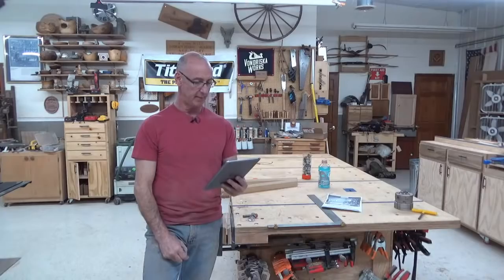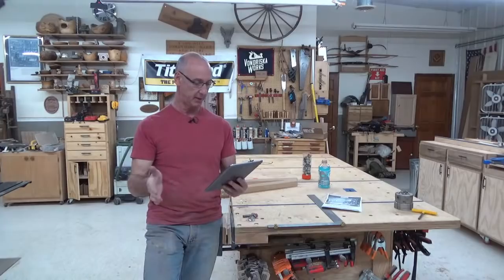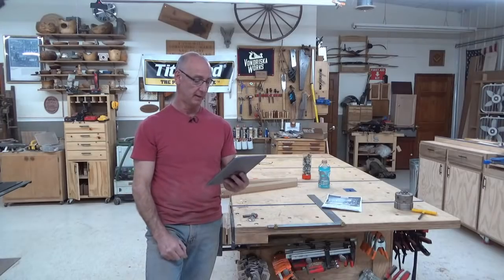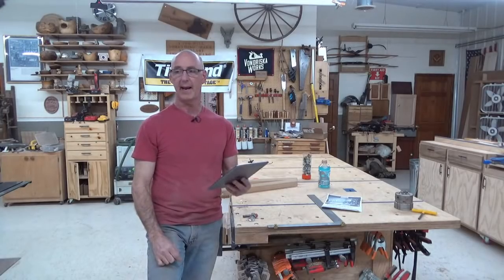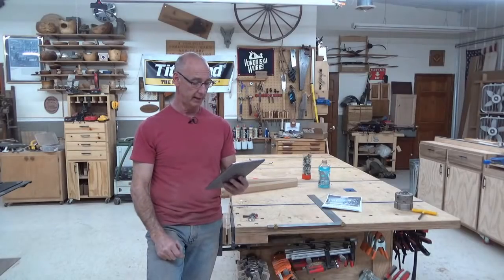Barry says, I have a benchtop bandsaw. Every time I use it, it wants to track to the right. I believe I have the guide dog set correctly and the foot all the way down on the wood. What's wrong? So don't let the foot rub on the wood. It should be about an eighth inch. I've never seen a foot on a bandsaw like a scroll saw has. So you want to have the upper guides about an eighth inch above your material when you're cutting.